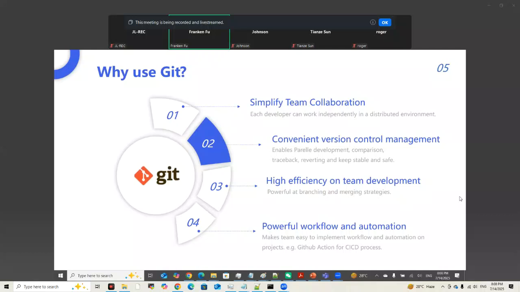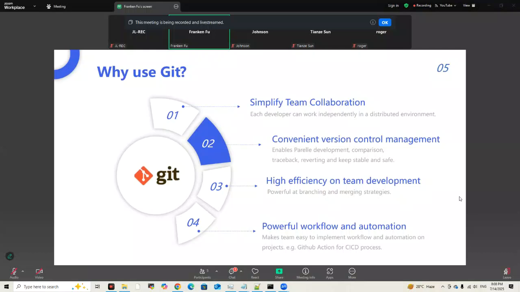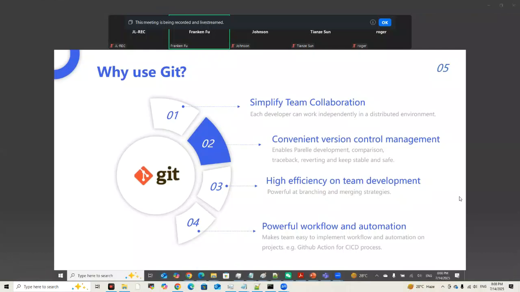This is a version control management system that enables everybody to develop in parallel. You can compare the code, trace back the code, and even revert your changes.